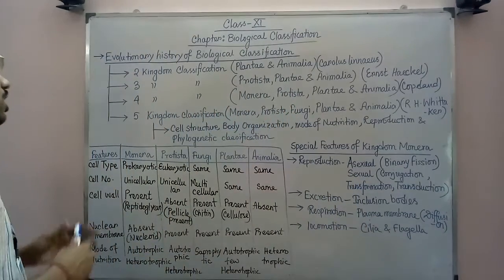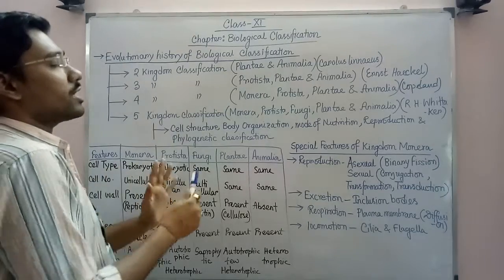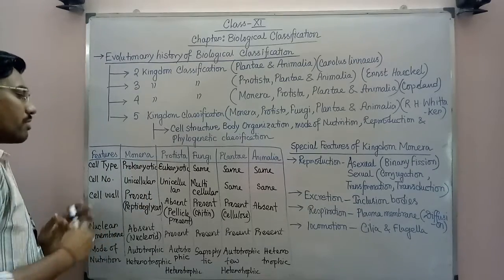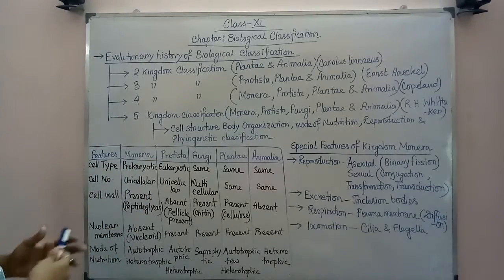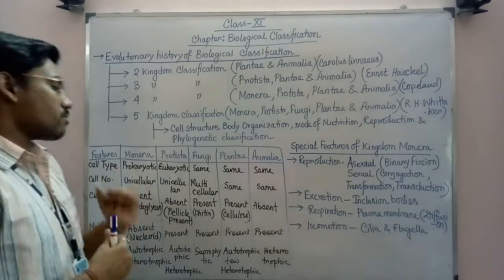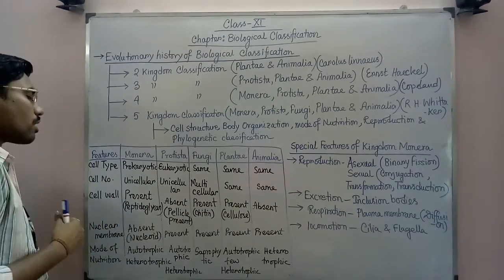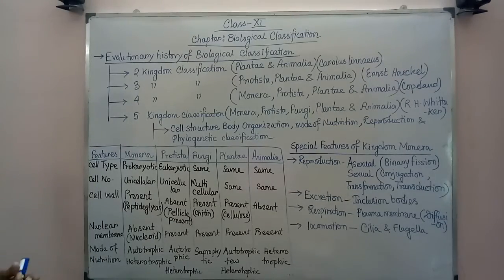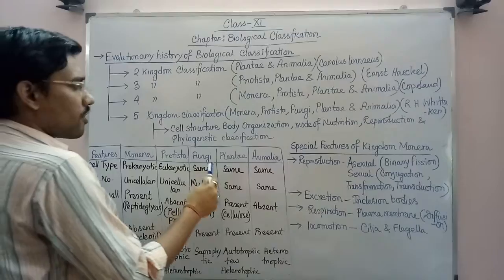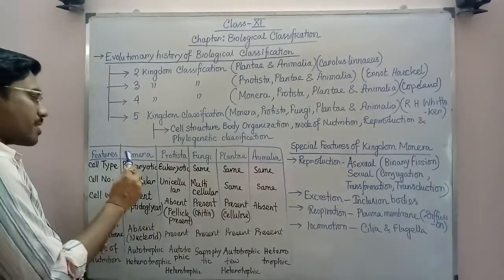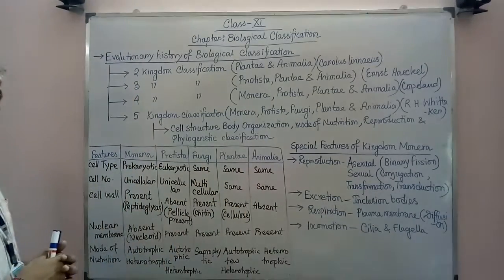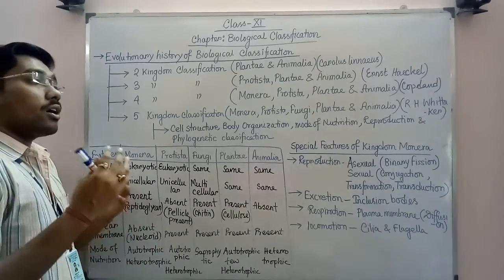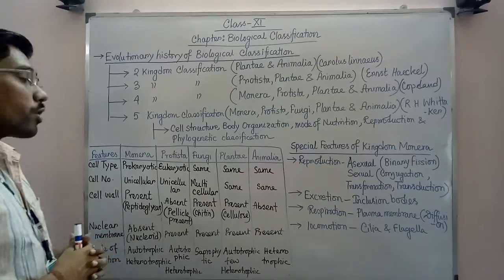Now I am coming to just the differences between these 5 kingdoms. Whatever the different features or differences that are present in these 5 kingdoms, let's see. First one, I have taken the point cell type. Based on the cell type, you can see that Monera, Protista, Fungi, Plantae and Animalia have been segregated. Specifically, if you consider Monera, we all know that Monera contains bacterial cells. So obviously bacterial cells all contain a primitive nucleus. That's why they are all prokaryotic.